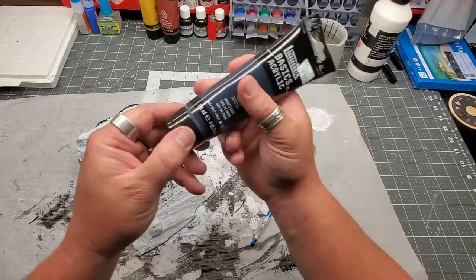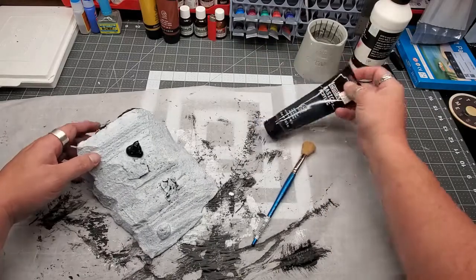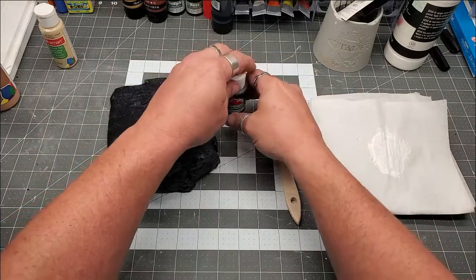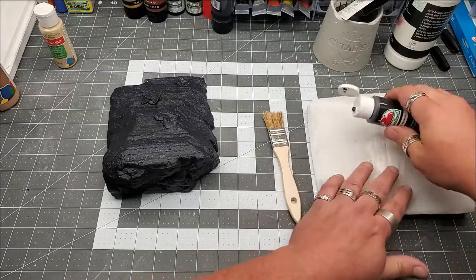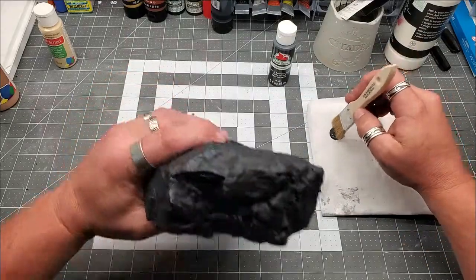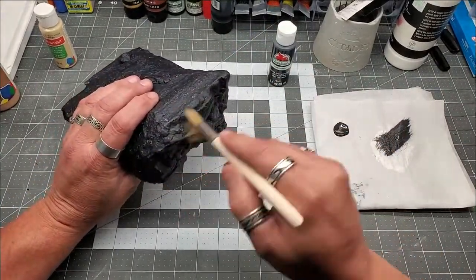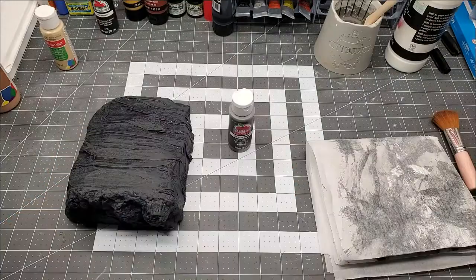I noticed in close inspection that the rocks weren't black — they were a bluish gray. So I got a bluish gray paint at Hobby Lobby, a big tube for five bucks, and I still have most of it left after painting all these terrain pieces. Then I use a dark asphalt gray and over-brush everything at about 80% coverage — heavier than a dry brush but not full coverage — because I want the dark recesses to show through, giving an overall base tone.